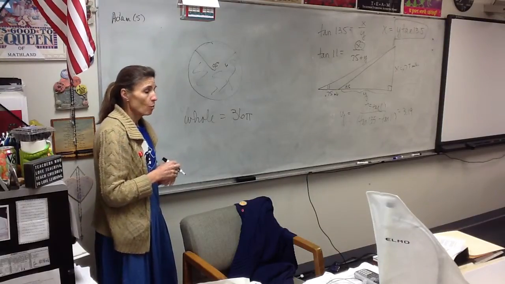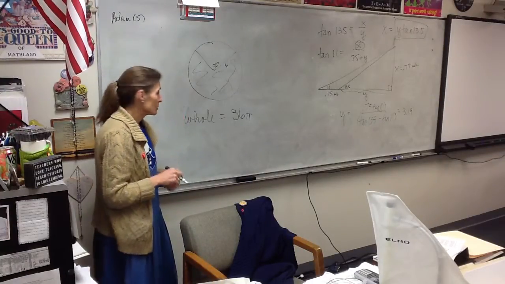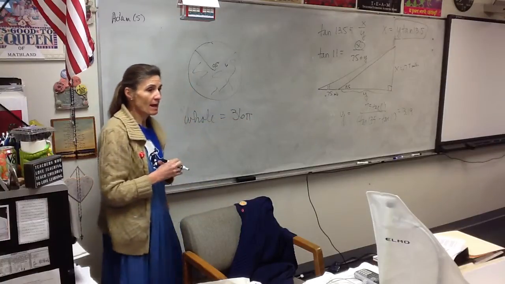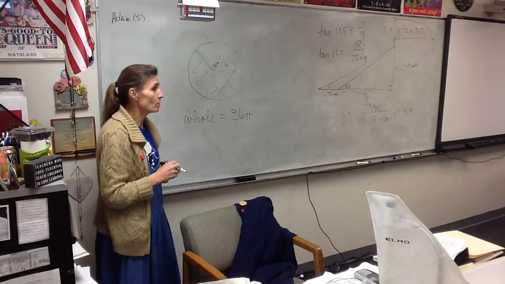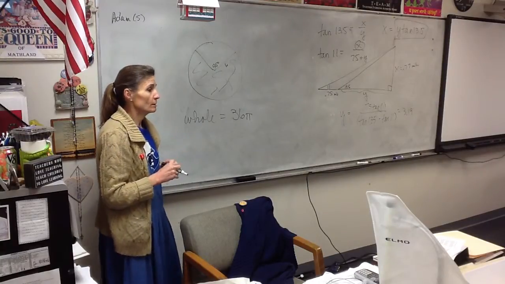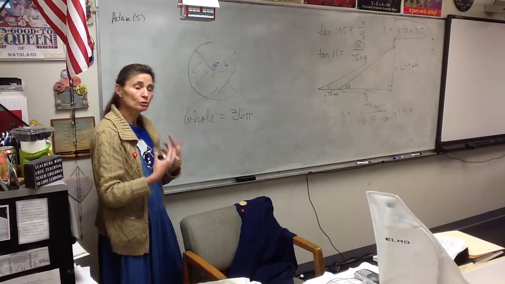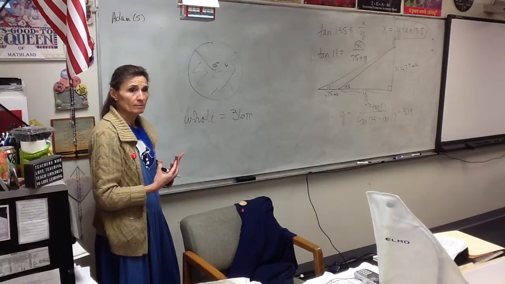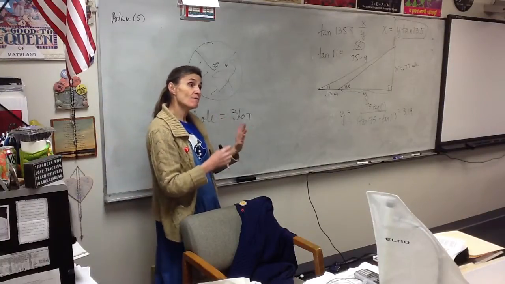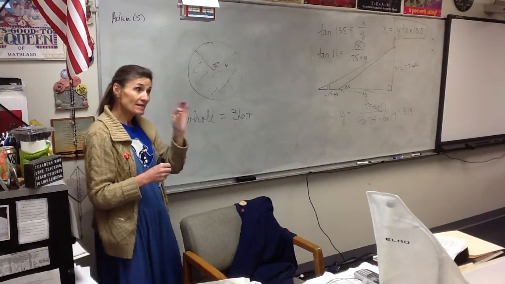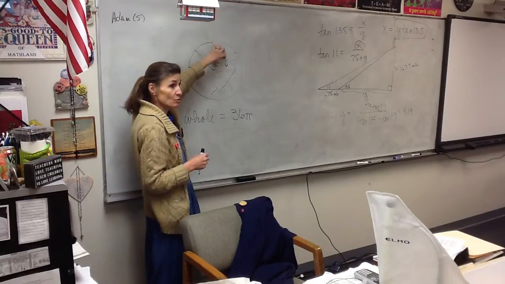Now, what if I wanted half the circle? You would just multiply that by a half, right? If I wanted a fourth of the circle, you would just multiply it by a fourth. Well, what fraction of the circle do I want? Now, if you do 95 over 360, that's okay, but that isn't actually what you want. That would be this, right?